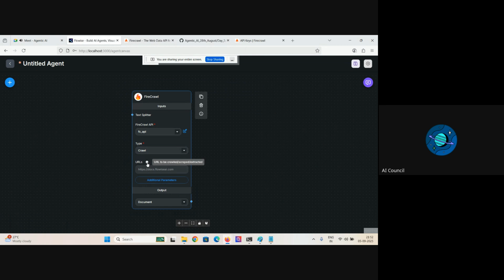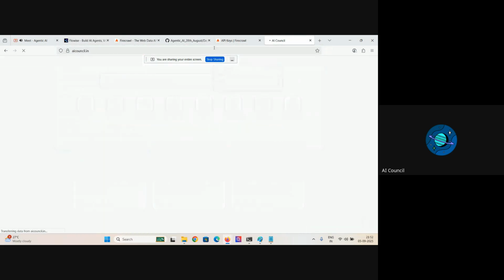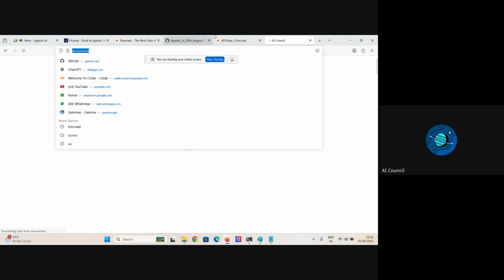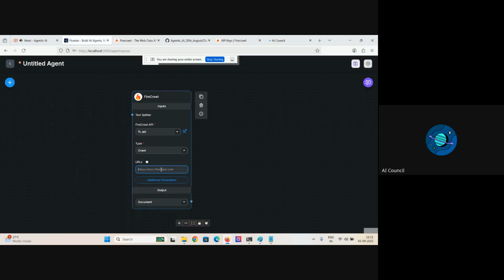Now here I can give the URL that you want to crawl. So which URL you want to crawl? Okay, let's say I'll give this URL. Output you want in an array form or text form, right?